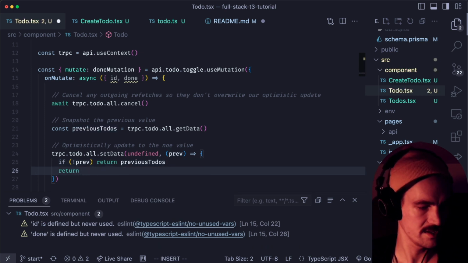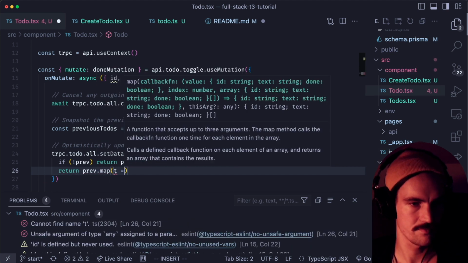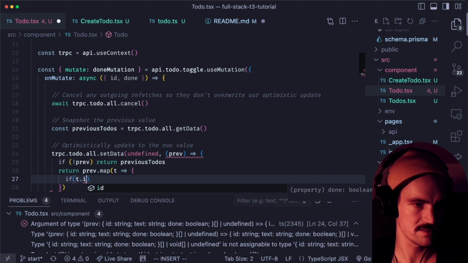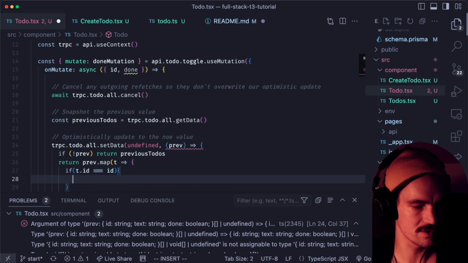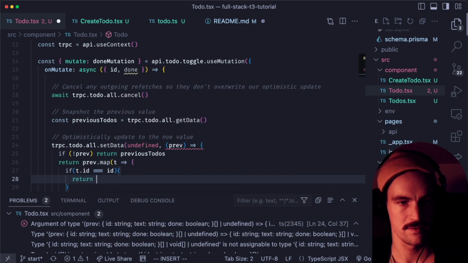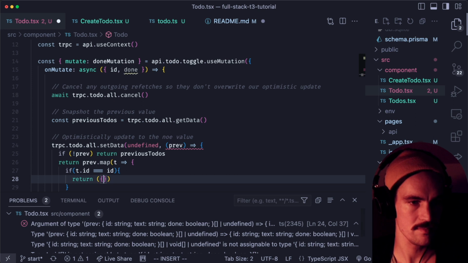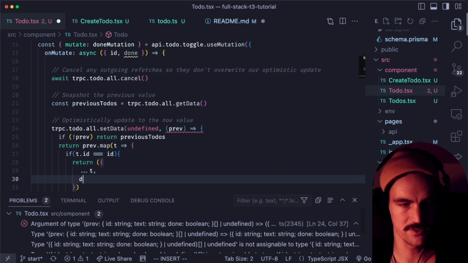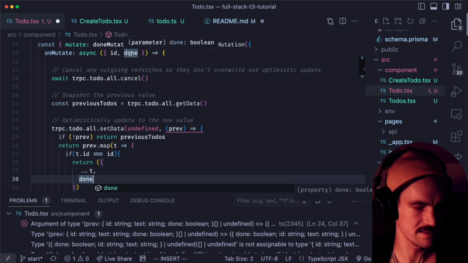So what we return here is we do a mapping of the previous to-dos. And if t.id is equal to ID, so if it is the to-do that we're actually toggling, we return, we spread all the properties except for done, which should be set to whatever value that done is.